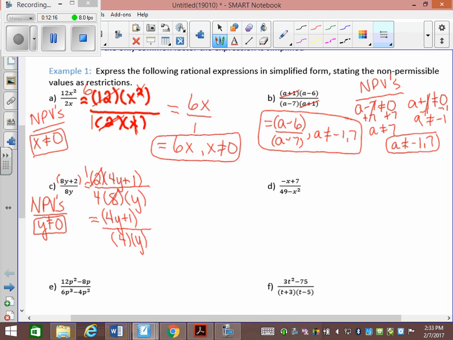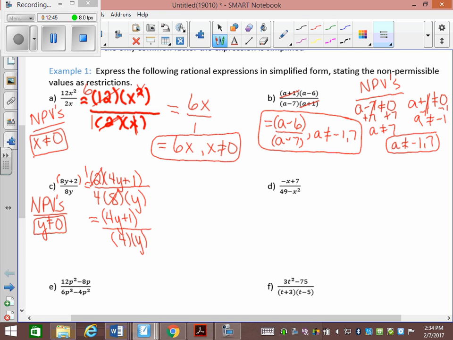Do I really need all those brackets in the answer? No. I could have 4y plus 1 on the top and 4y in the bottom, no brackets. Absolutely. It's the same answer. However, do you know how many people I get going 4 and 4? A lot. That's wrong. You can't do that. What about y and y? No, you can't do that. Can you do 4y and 4y and just have a plus 1 on the top? And they have it equals 1, and they're just so happy because it's just simplified to something so nice. And you're wrong, but you were right. But then you kept going, so stop yourself.